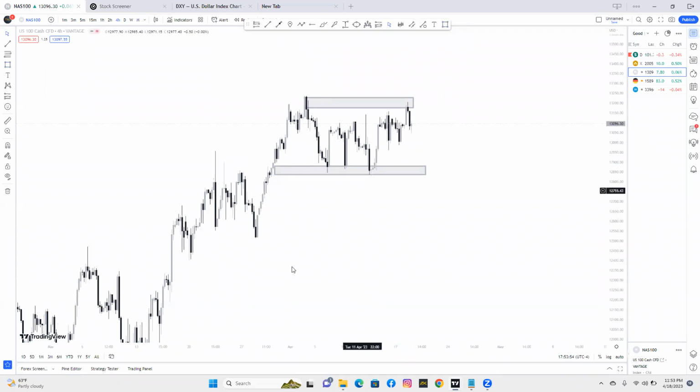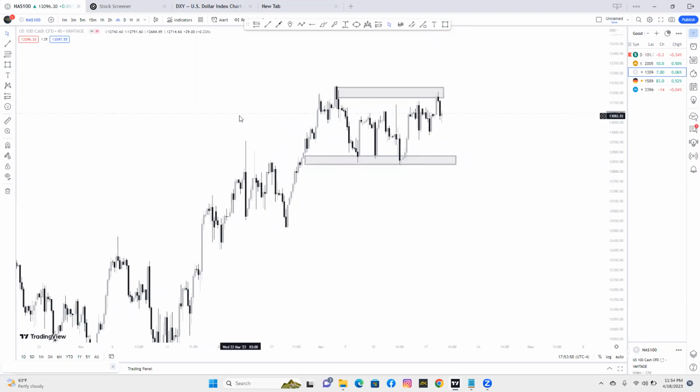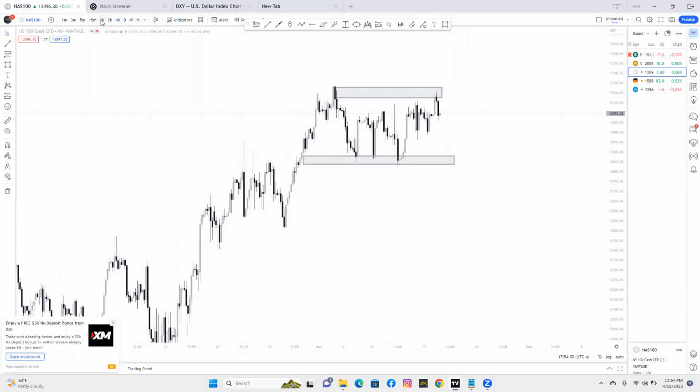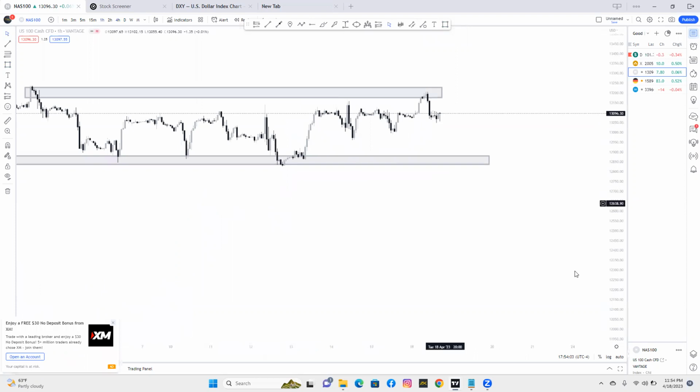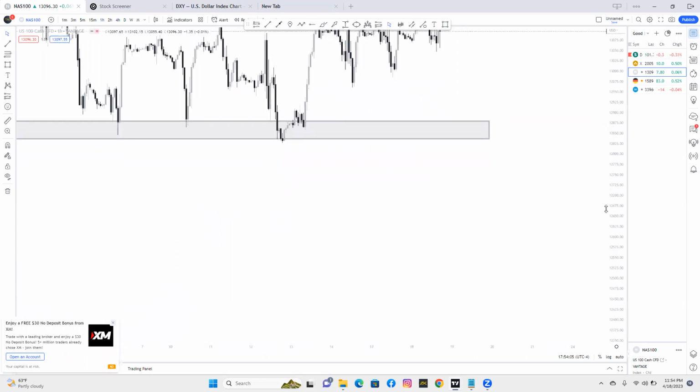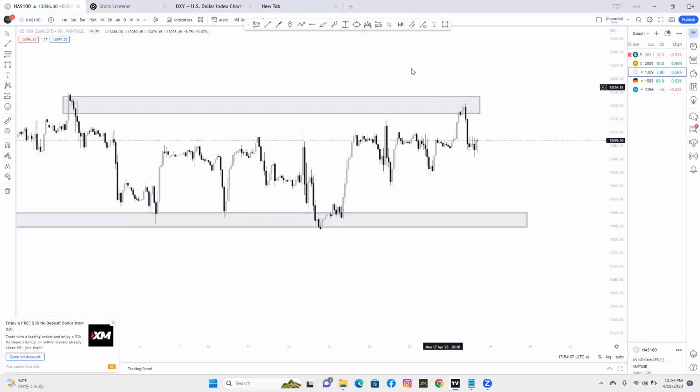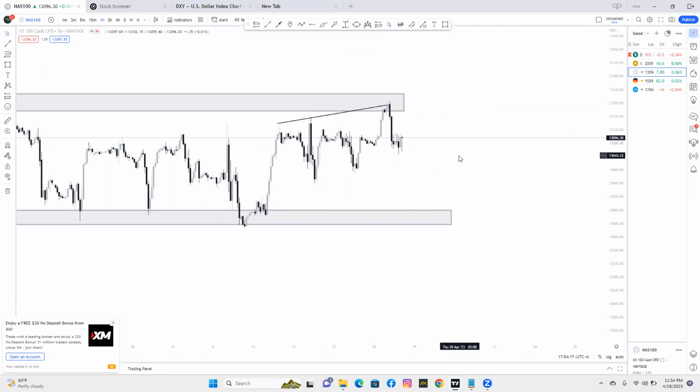So guys, on the 4 hour you could see the highest high and the lower low, you have the levels there. So we're going to go to what we call the 1 hour. When we get to the 1 hour, you can put up your structure, which is one, two. On the third touch, that's where you were supposed to take your position.